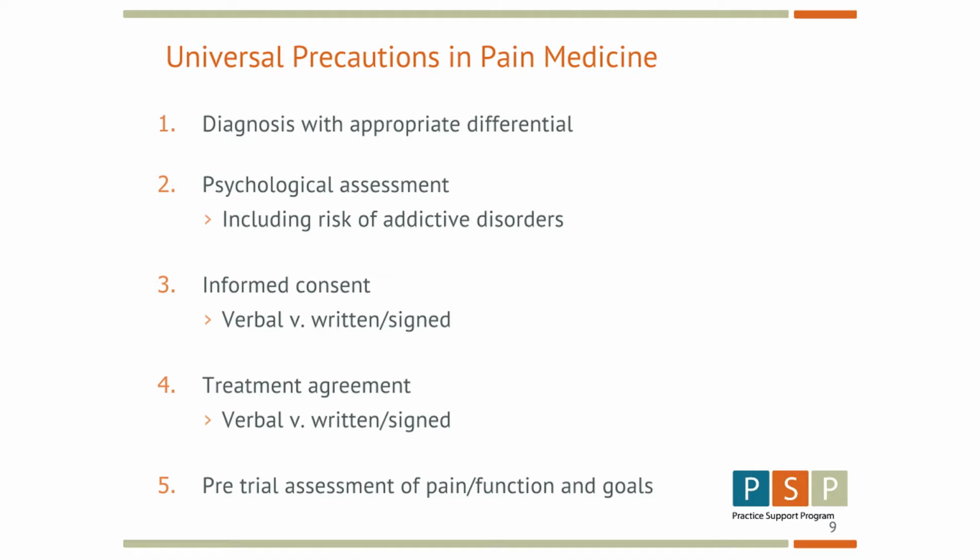And in doing that, what we're looking to do is to make sure that expectations between patients, clinicians, and even our pharmacists are aligned, that we're all on the same page. And the treatment agreement is very similar to the informed consent. It's akin to understanding that if something is not helping that patient meet their goals, then we've got to start shifting and reviewing the use of that medication. And in particular with opioids, if there is no major change in function, it really doesn't make sense to continue the opioids.